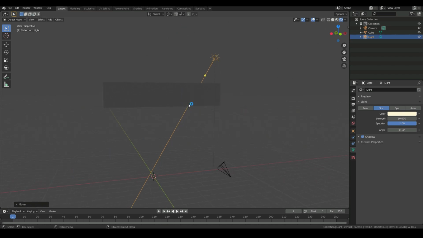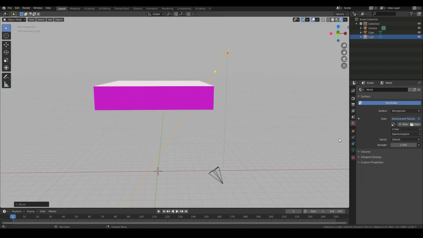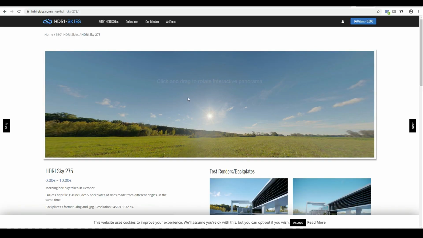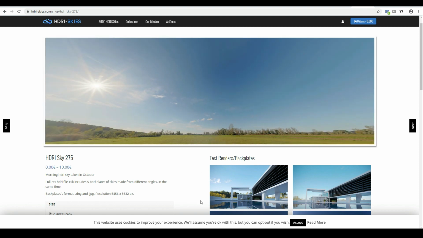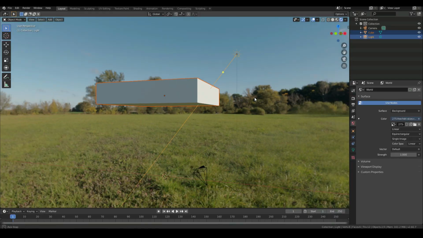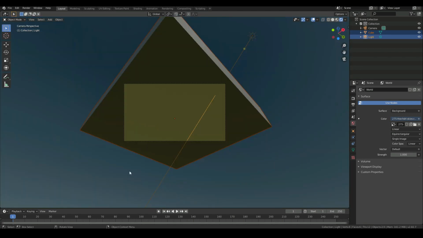So let's now work on fixing up the background. For the background, let's go to the world properties, and let's change the color from being a boring gray. Let's go ahead and use an environment texture. For this one, I'm going to use an HDRI image. In this case, I got this one from hdriskies.com. Go ahead and look for HDRI Sky 275 if you want to follow with the exact same sky as me. The main goal really is to find a sky that does not have clouds in it. I don't really have the best example, because even in this scene there are some little clouds over here, but from the viewport that I'm looking at, there will not be any clouds in the sky. The clouds will purely come from the volumetric shader that we're about to set up.